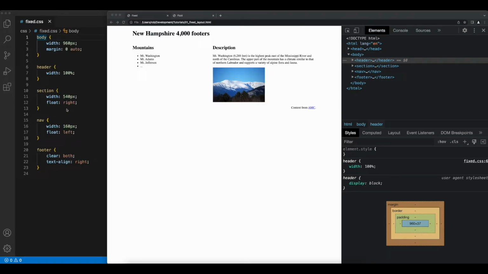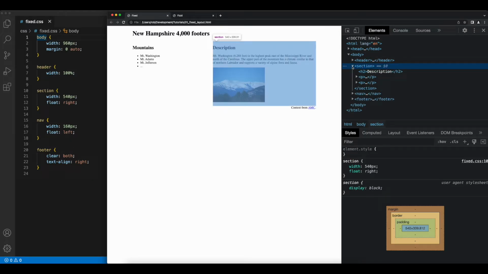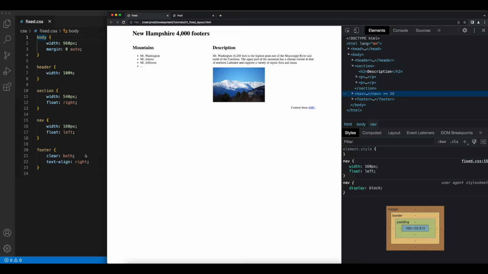Moving to the section, we'll see I've given it a width of 540 pixels and floated it right on the page. In Developer Tools, if we click on Section, we'll see in the box model the width of 540, and the content within is constrained within the 540 pixels that we've assigned to the section. The nav has a width of 160 pixels and is floated to the left, and for the footer, I've cleared both left and right and aligned the text right within its container.